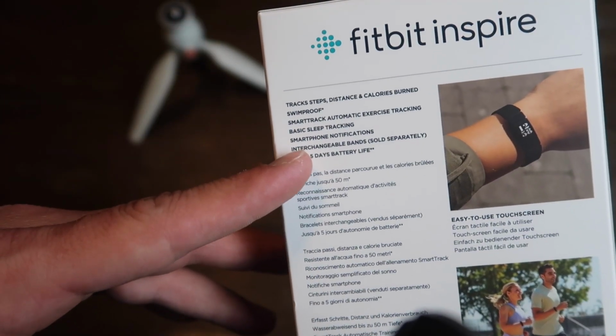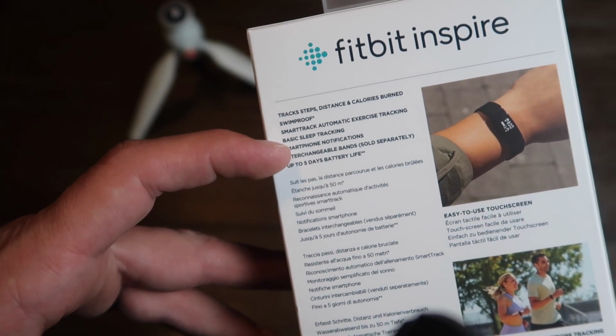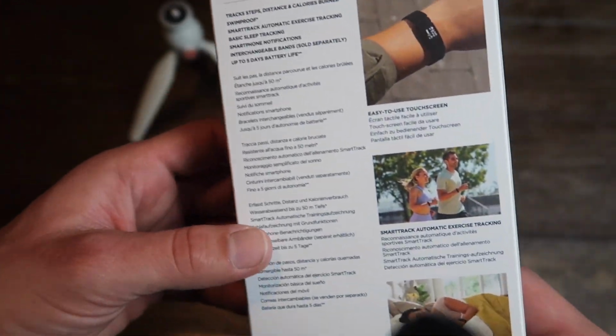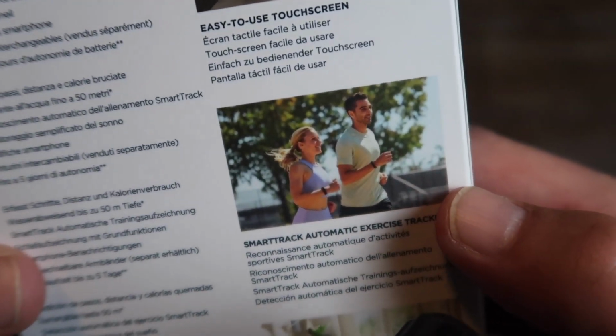It has interchangeable bands, which are sold separately, so you can get yourself all styled up. 5 days battery life and basic sleep tracking. So let's get this started here. And obviously, when you have a Fitbit, you're a happier person. Look how happy they are.